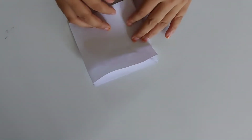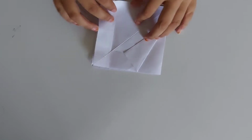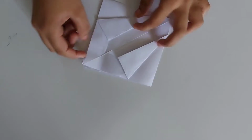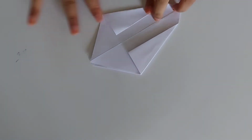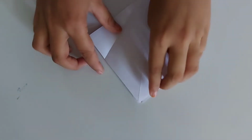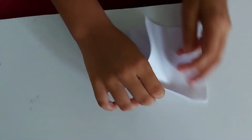And unfold and fold this corner to that crease and repeat that on the other side. Turn it over and repeat that two more times. And let's unfold the two flaps and push this flap inside and repeat that three more times.